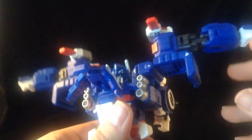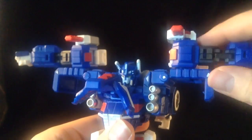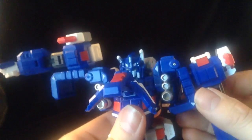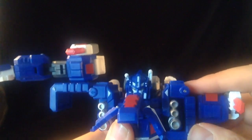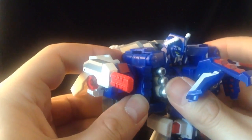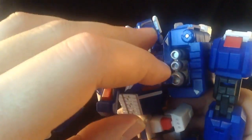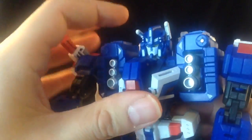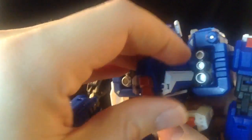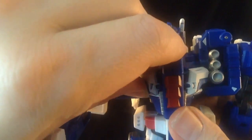You can then fold down these arm sections which tab in onto here. So let's fold that down, one, and two. Oh, that's a lovely click. You can now slide that behind the smokestacks like so, and fold this front section down like that.